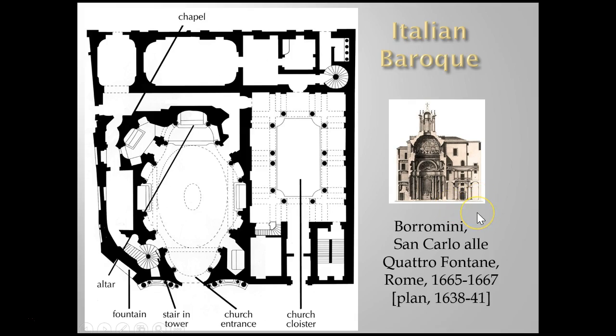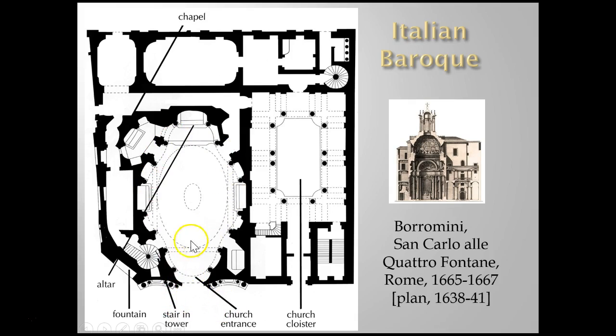The plan and section show the layout of this cramped and difficult site. The site was a very difficult construction site, because the church is on the corner with the cloister next to it, and both face onto the Via Pia, the street. The monastic buildings straddle the site, beyond which Borromini intended to design a garden. So he was really dealing with a very difficult corner space that he had to design this church for. So here's the church entrance.